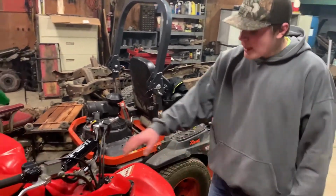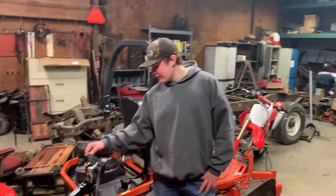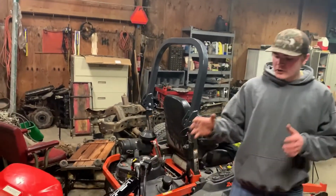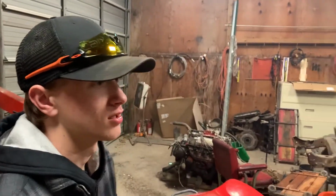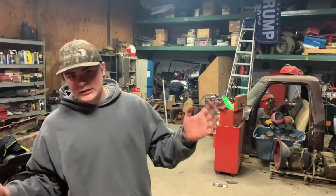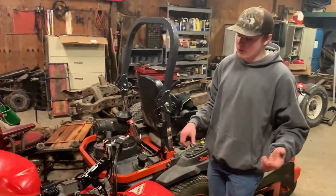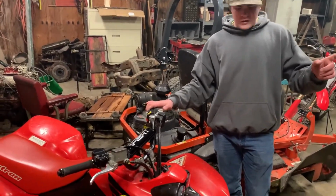With these I can't fit my plastic piece panel back on. But these bars are a lot more comfy to grip on. Overall, they're just a lot more comfy bars for this four-wheeler. Dirt bike, I'd probably put them bars on a dirt bike. I think they might be a different pattern or something. They probably won't work on a dirt bike, but those bars are more suited for a dirt bike than these.